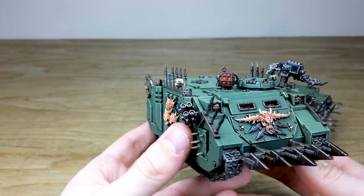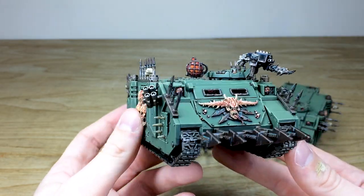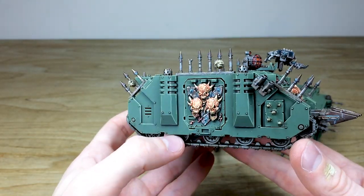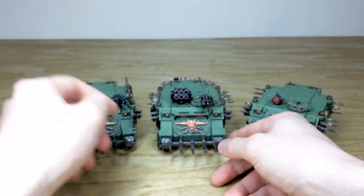All the lenses and things on the cupola are done as well with gloss, just to give them that glassy sheen, which I think really fits and works nicely. A nice reddy brown lens on those as well, to show the dirt and grime that's built up on those lenses.